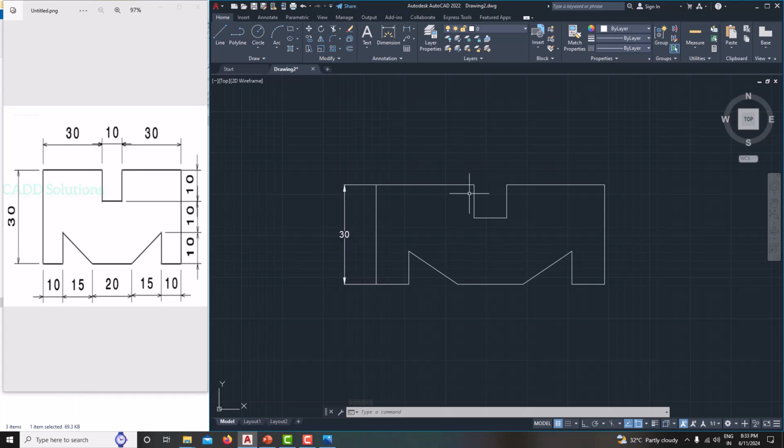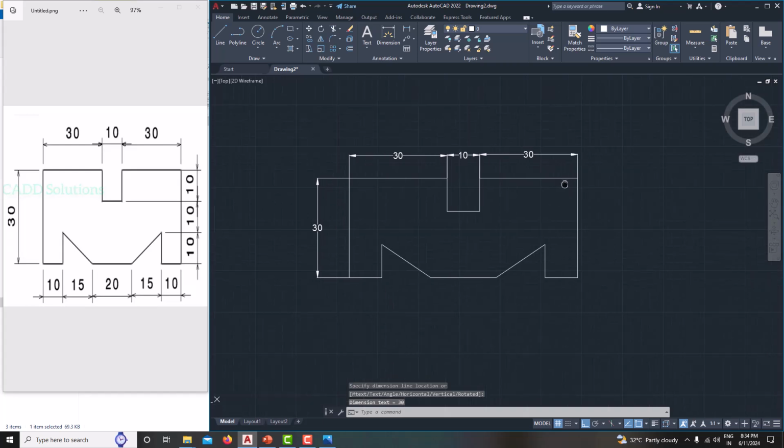Then specify the linear dimension one by one. Just go for the linear dimension from this to this. Switch on the ortho mode by pressing F8 from this point, which is 30. Again press enter to get the previous command. This one is 10. Similarly enter, and from here to here, which is 30.